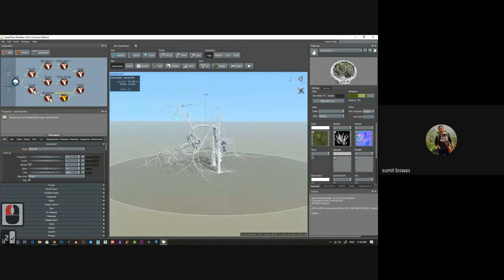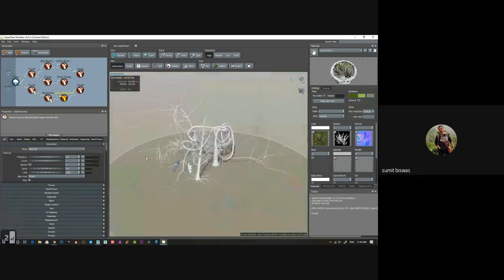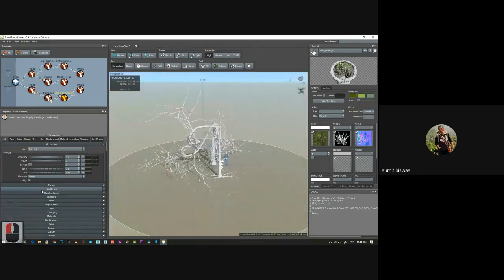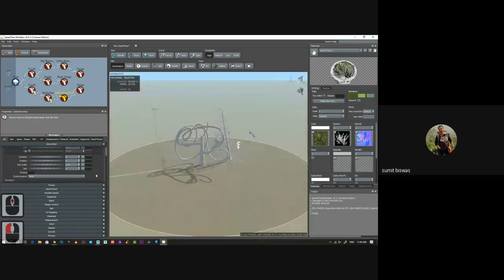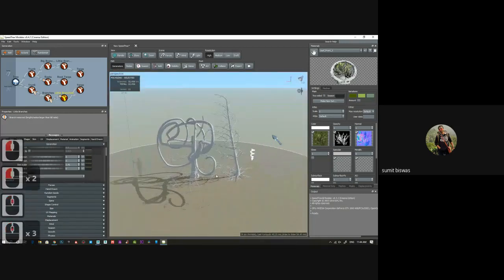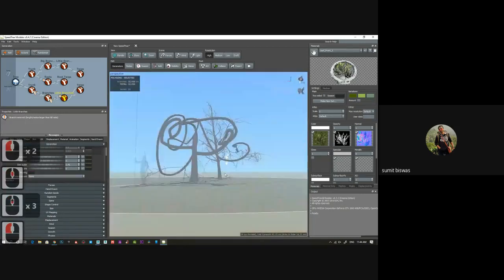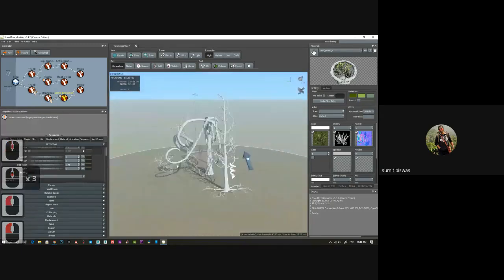Reduce. Length also I can reduce. So like this, you can modify your manual things also.